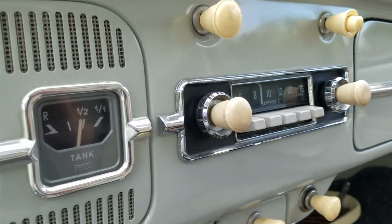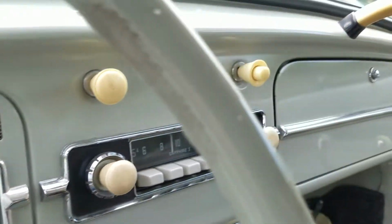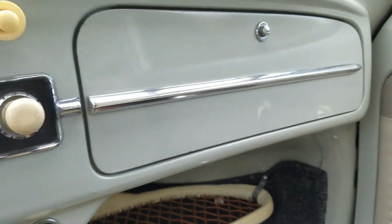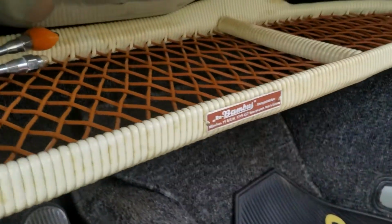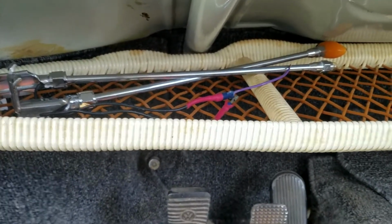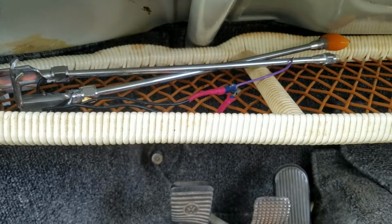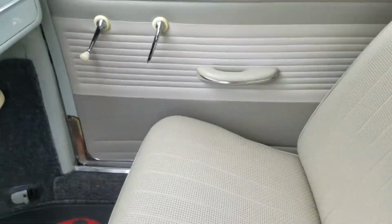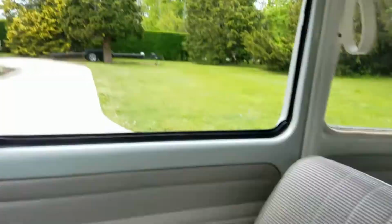He had the radio sent out. He said he spent $600 to have that radio repaired because he wanted to keep it original. It's tube, so it does require some level of expertise. Those are little feelers. They're lit up, too. They go on the front fenders. I left them off because I thought it was a little too much trim, but they're there if anybody wants them.